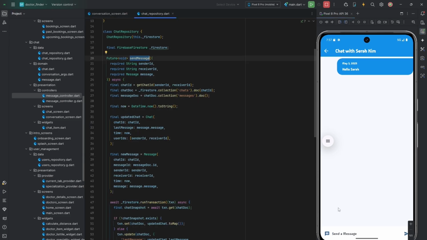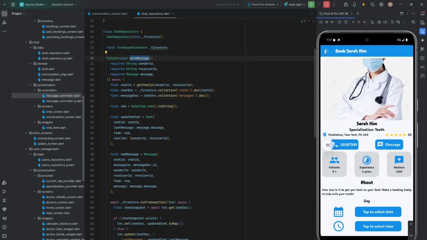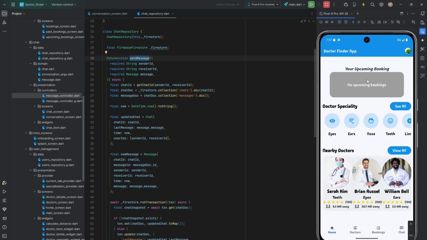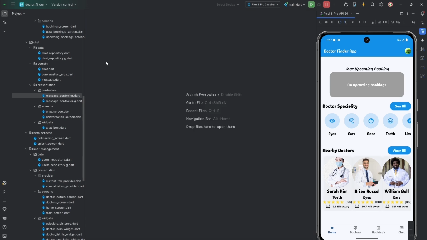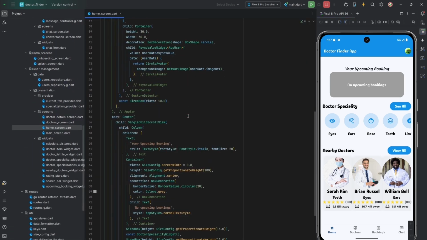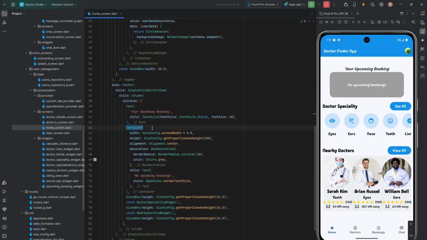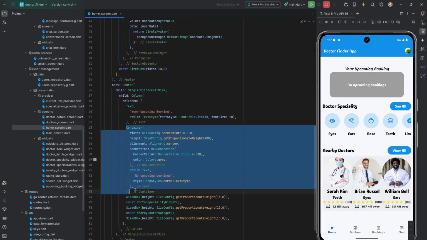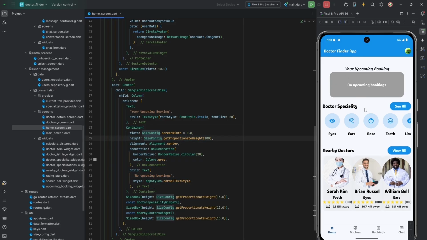So I think the very last thing that we need to do, if I'm not wrong, is updating this place, okay. We need to update this place here to show the upcoming booking. So I'm going to go to the home screen. Now here we just show the container saying no upcoming booking, but we are going to create a method to try and get that. I want us to look at all the bookings and look at the one that is the soonest. The soonest one is the one that we are going to display here, okay.